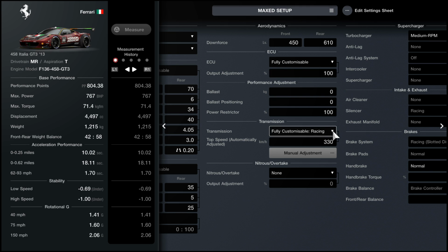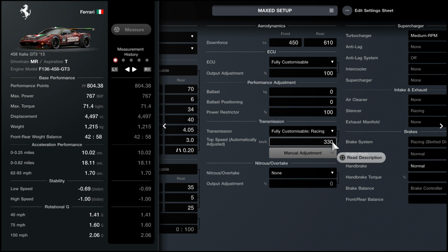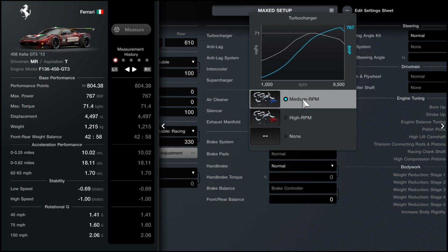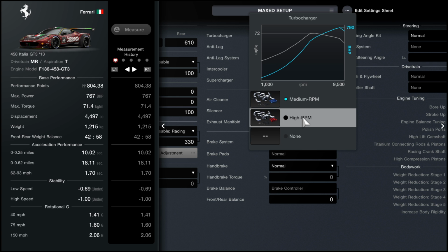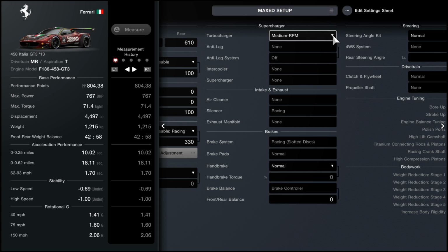Transmission is fully customizable racing transmission, and that is preset to 330 km/h. Moving over to the performance parts, for this one you want to run the medium RPM turbocharger, which gives the best overall gains around the circuit. The high RPM gives you slightly more horsepower and torque, but looking at the curve, it's just not beneficial for a racing situation, so I would recommend medium RPM.